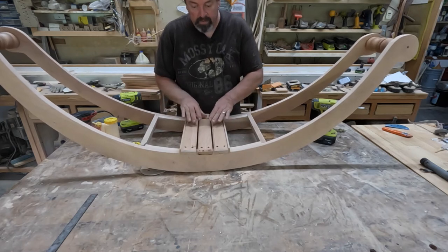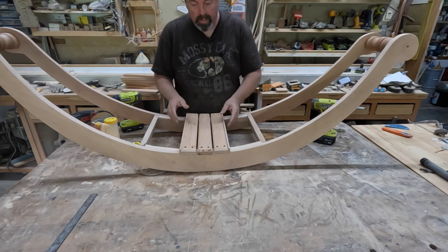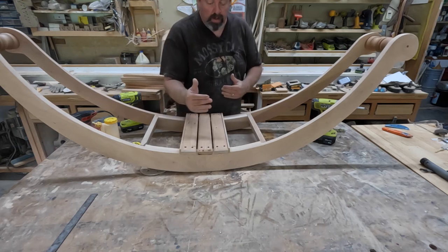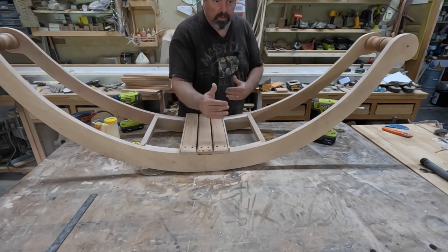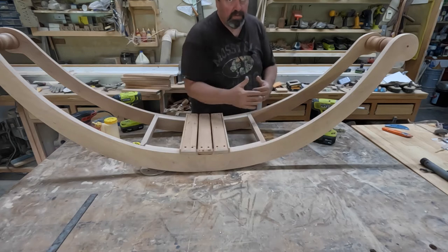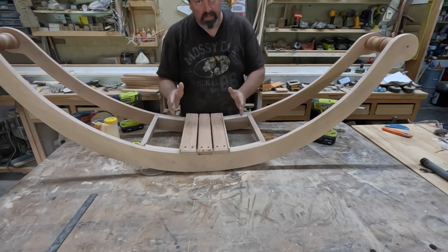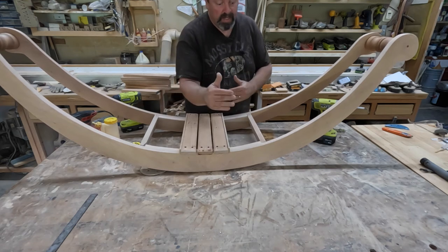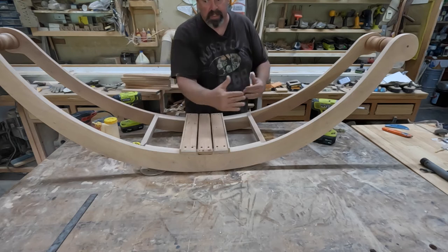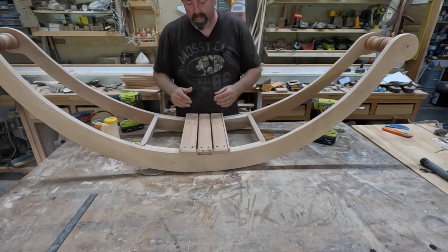Now that I have my first three slats down and everything is nice and square, I'm going to move on to adding the other slats on. Now this is where I start to just take a degree off, because again, I want these slats to follow the taper. So the first three I just squared off, but the next ones I'll start taking a degree off of each one and securing them down. It just looks so much nicer when you look down them and everything flows together.